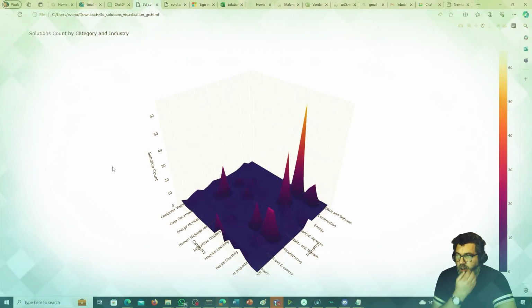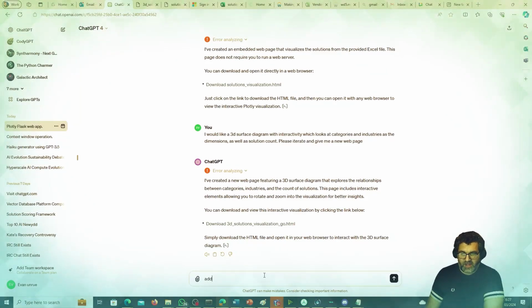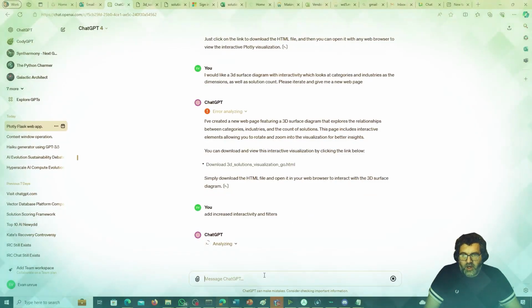Okay. Now, what I could do is iterate that again and say add interactivity and filters. And I'm not going to be very specific here. I can be if I want to. But let's say I want to do a whole bit exploring data with people. I might want to filter, I don't know, by a certain set of categories or a certain set of industries.